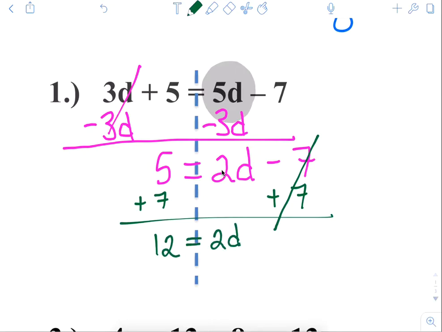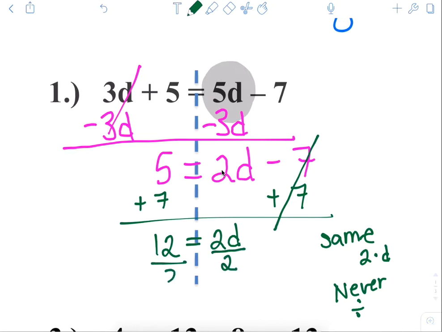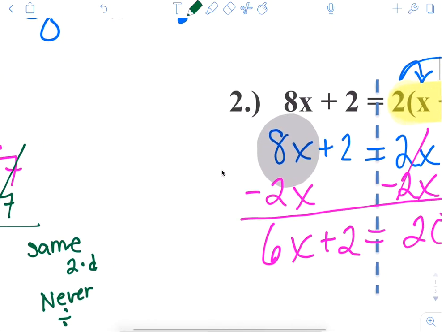I need to get d by itself, which means we're getting rid of 2. Remember that that is the same as saying 2 times d. So to get rid of a multiplication, we need to divide. Also remember that you are never going to put this symbol in solving. You're going to use a fraction instead. So divide by 2. Divide by 2. 2 divided by 2 is 1, so you just have 1d left over. 12 divided by 2 makes a whole number 6, and that is our answer. Okay? If you need to pause that or listen to it again, feel free to do that now. Otherwise, we're going to finish problem 2.